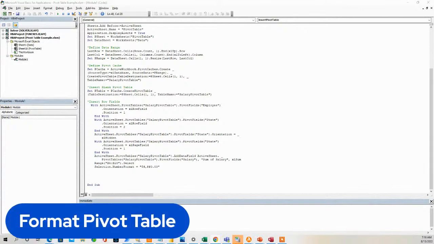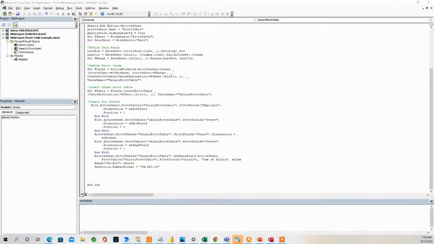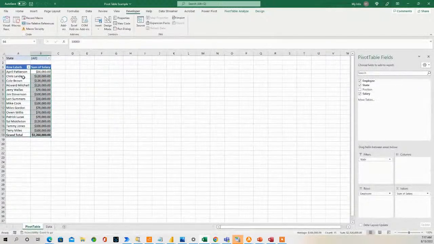Now let's format the pivot table. And here's our results. We've got our pivot table with the format that we want.